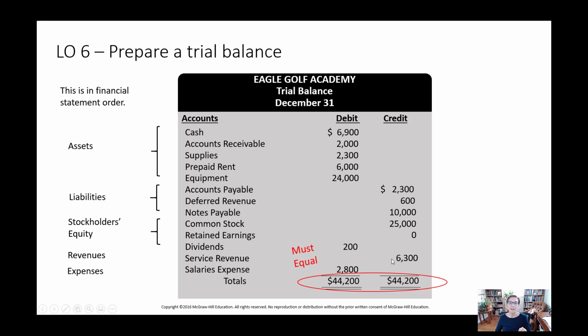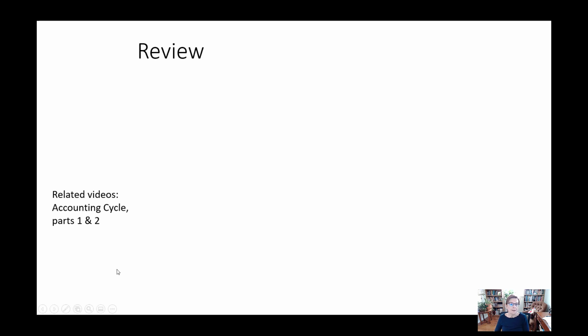But the thing that the two balances have in common, balance sheet and trial balance, is that they have to equal. So at the bottom, here you have the 44,002 on both sides. If your trial balance doesn't balance, let me tell you from experience, look at your retained earnings. All right. So finally, let's just review this whole process.